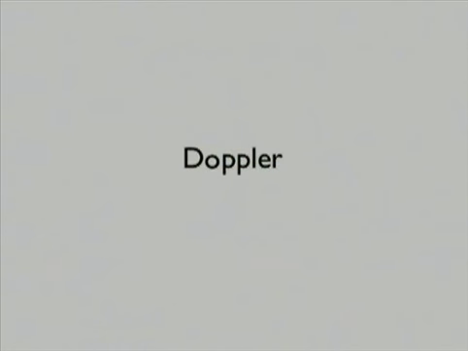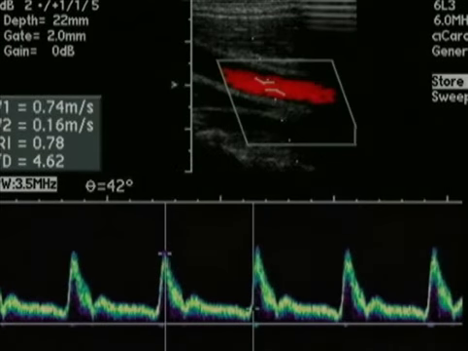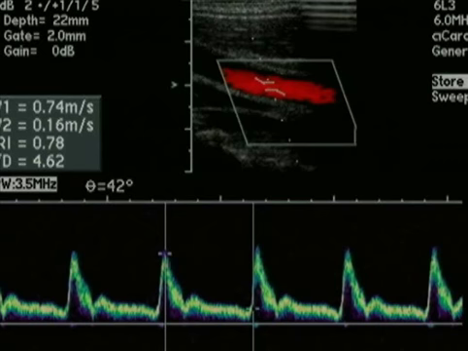But when it comes to Doppler, to borrow the tagline from the folks at overstock.com, it's really all about the O. And actually, it's not the O I'm talking about, it's the angle. And that's illustrated in this image of a color Doppler sonogram of a carotid artery.